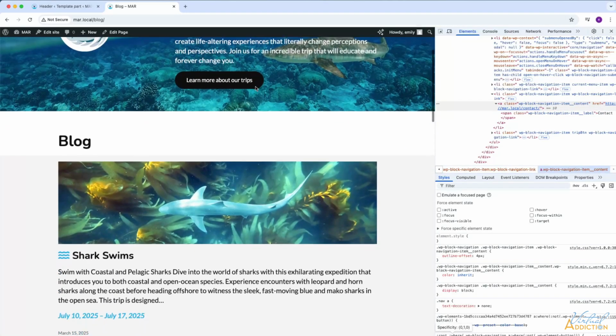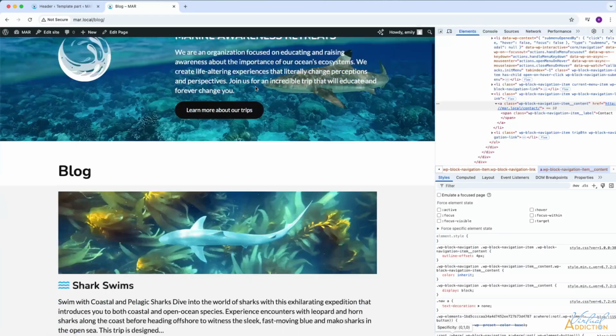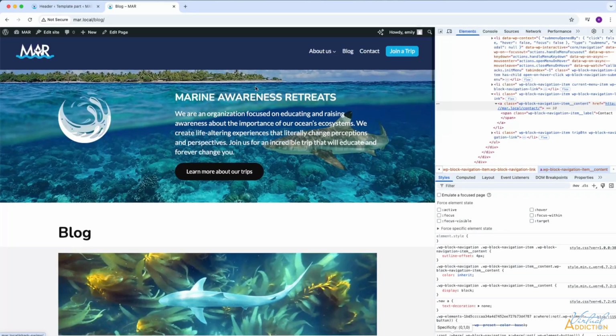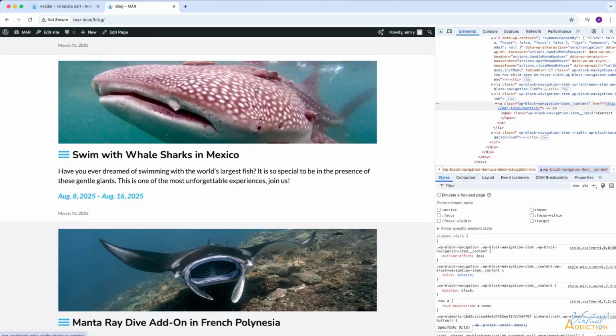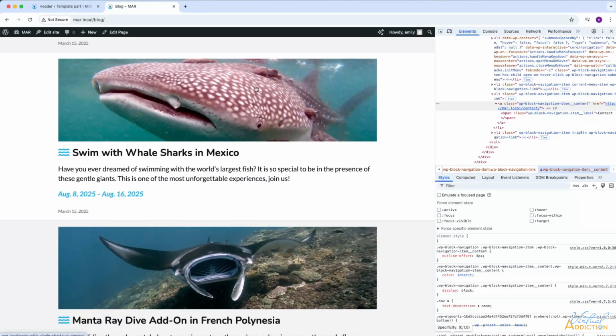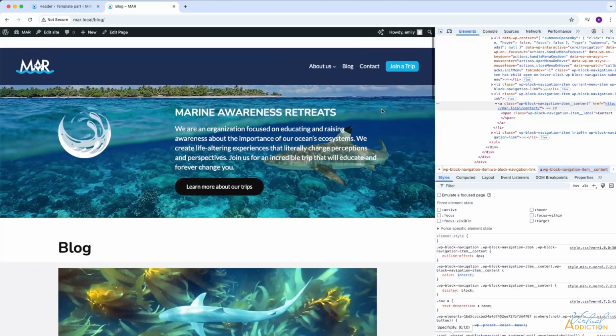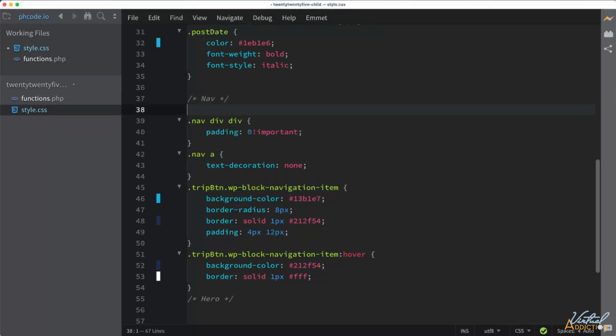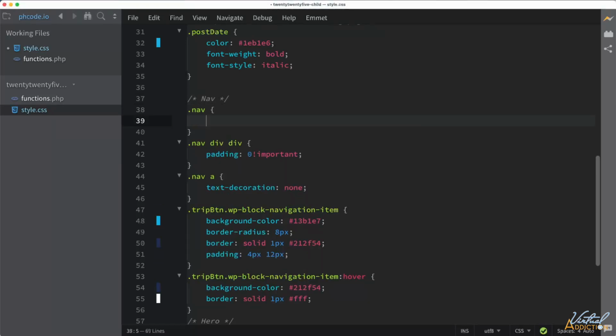Currently, when I scroll, you can see that my navigation is going to disappear, which is fine. But what we're going to do is modify our child theme so that if the user scrolls down, the navigation will disappear, but if the user starts to scroll up at all, the navigation will come back into view. We're going to do this with a combination of some CSS and some JavaScript, which we will be adding into our child theme. We are going to be using our nav selector to add these rules, and there's quite a few rules, so I'll go ahead and add them and then we can talk about them.